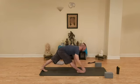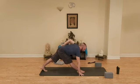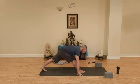Push out through both legs. Big toe mound of the right foot down. Left heel back and down. Right hip back. Left hip slightly rolls down for most of us. And again, if you don't have blocks or if this is too much, you can bend the knee.